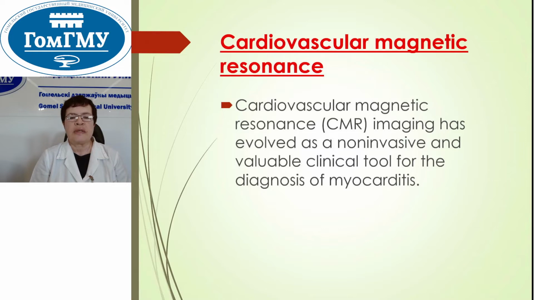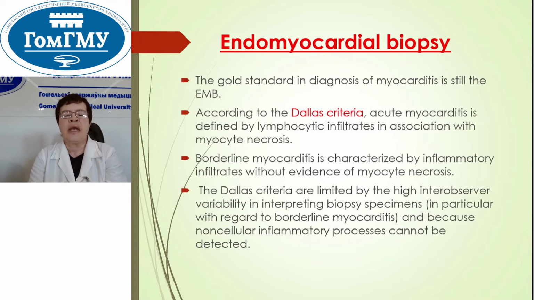Cardiovascular magnetic resonance. Cardiovascular magnetic resonance (CMR) imaging has evolved as a non-invasive and valuable clinical tool for the diagnosis of myocarditis. Endomyocardial biopsy. The gold standard for diagnosis of myocarditis is still the endomyocardial biopsy. According to the Dallas criteria, acute myocarditis is defined by lymphocytic infiltrates in association with myocyte necrosis. Borderline myocarditis is characterized by inflammatory infiltrates without evidence of myocyte necrosis.